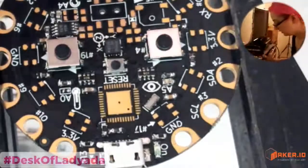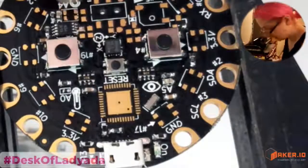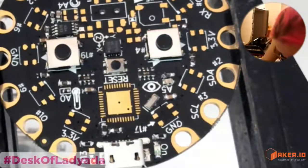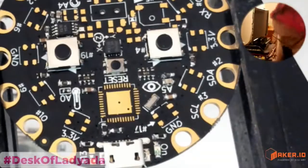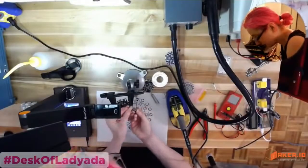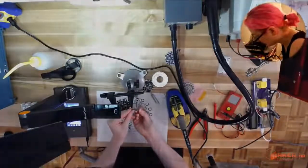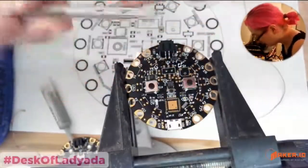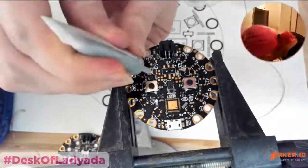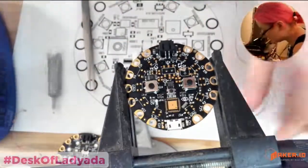Okay, so I also have to do this little microphone. The microphone is also a surface mount component, and it also has the pads on the bottom, which isn't a big deal when you're at pick and place stage, but is annoying when you're at this stage. So it's a digital MEMS microphone, and it has 4 pads on the bottom. So let's use a hot air again. This time I'm actually not gonna use paste, I'm gonna use a different technique.